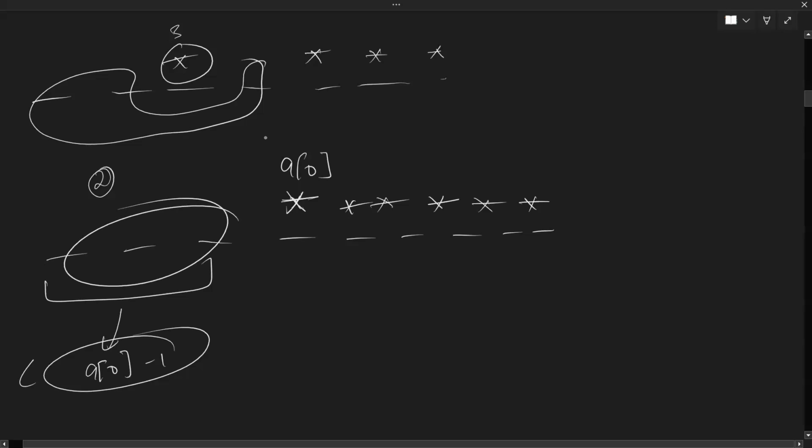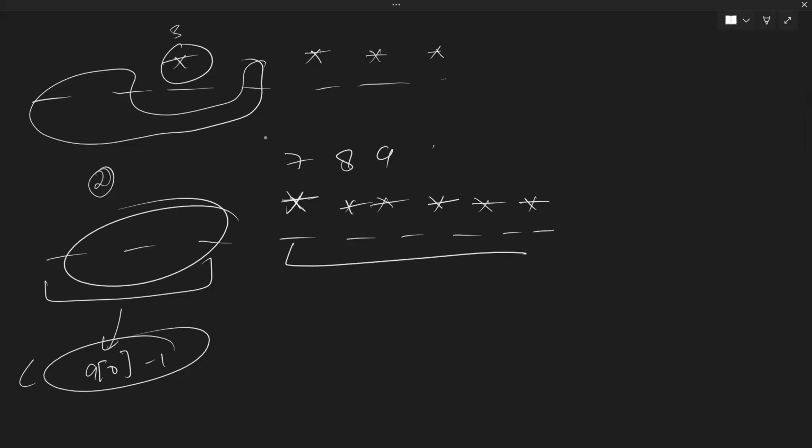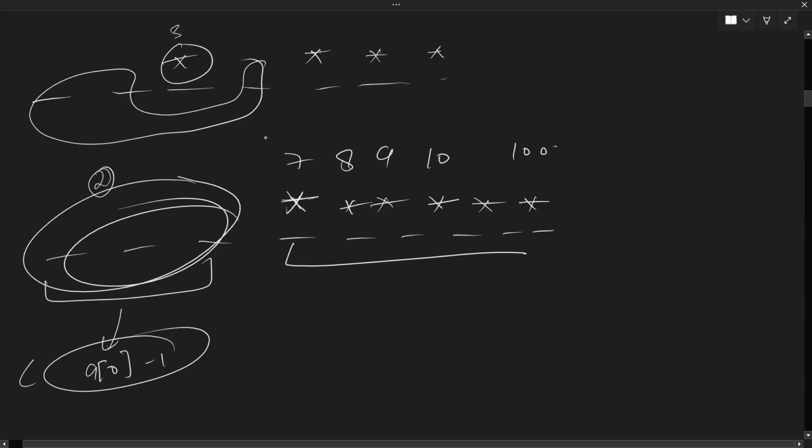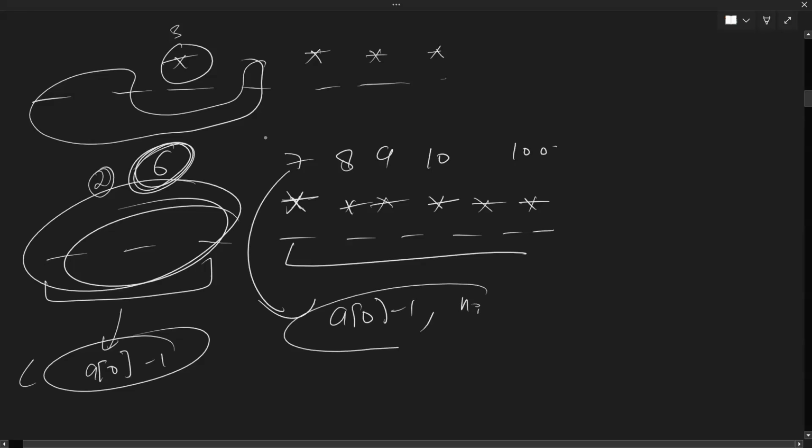Like even if you removed each and every player after this point, like let's say A0 was 7, and you're removing all players like 7, 8, 9, 10, all the way up till 100, then also you'll have the first 6 players left. So that's why the answer is the minimum of A of 0 minus 1, or whatever the value ni is. Is it making sense? Hopefully this makes sense.